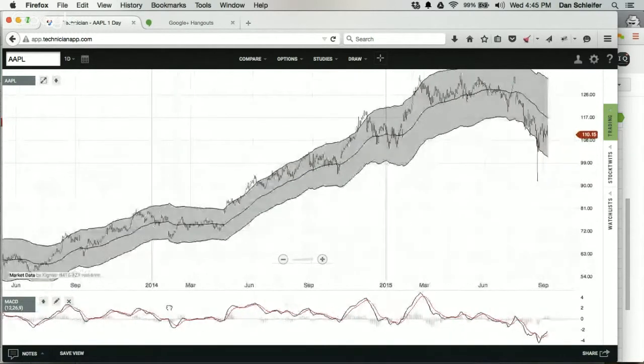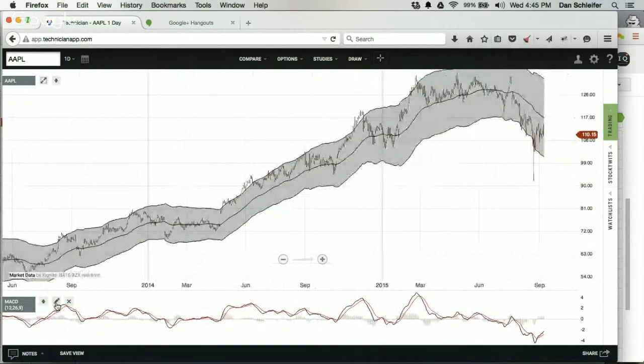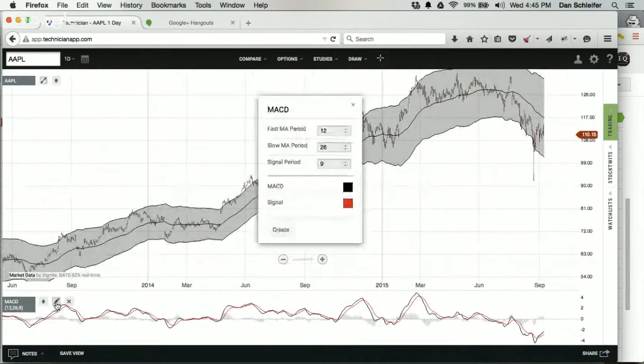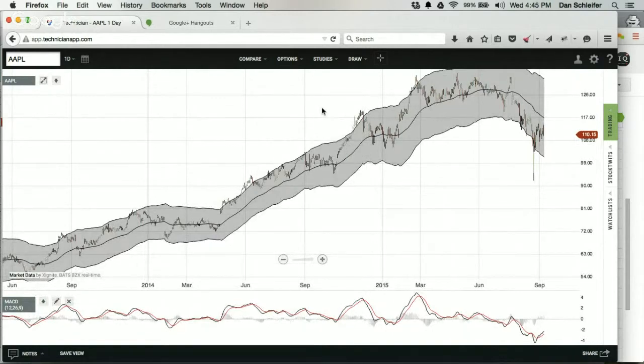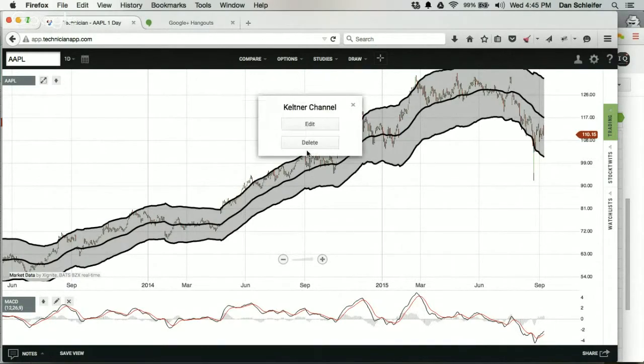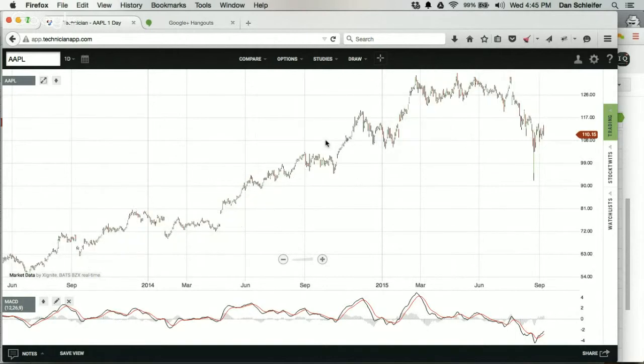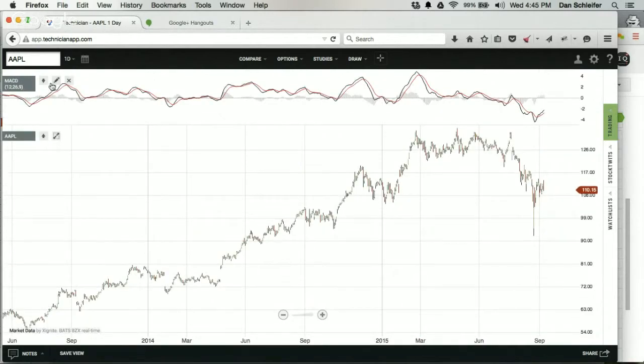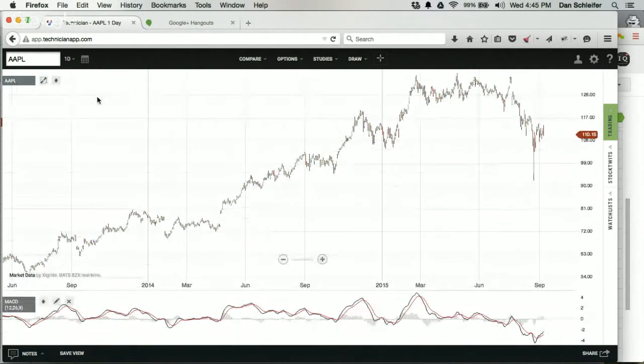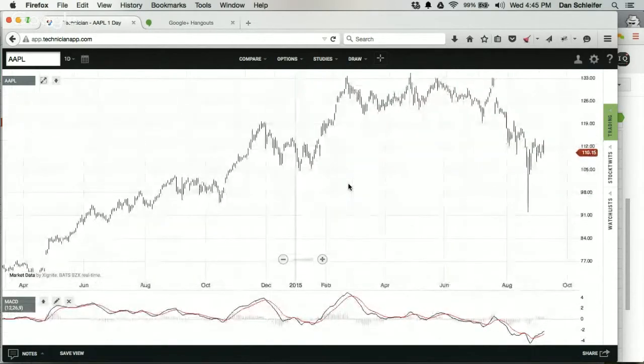For what it's worth, if you need to edit the study, you can click on the little icon down here, the little pencil icon, to edit that. Or for an overlay, you're going to right-click on it. When I right-click on it, I get the options to either edit or delete the overlay. Now, if you're on a touch device, you just tap on that overlay, and it's going to bring up those options as well. You can also move these around. So you've got the little arrows here. You can move things up and down if you want to have an indicator above, an indicator below, however it is that you prefer to set up your screen.